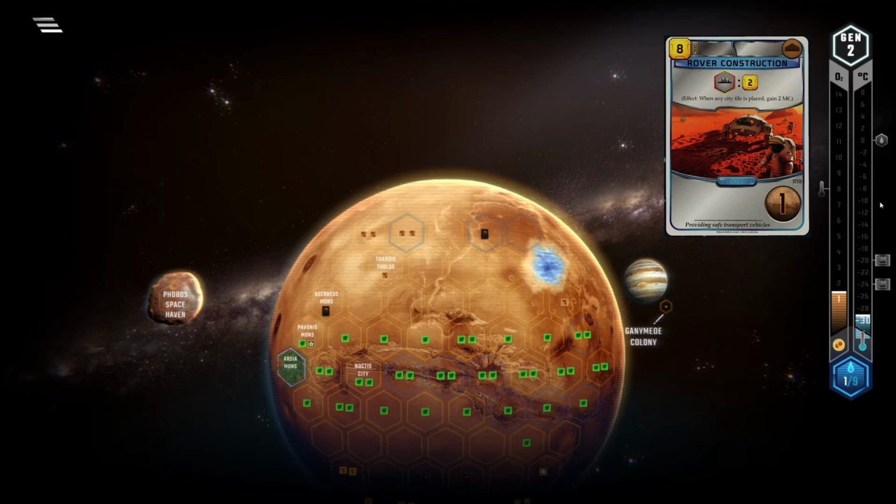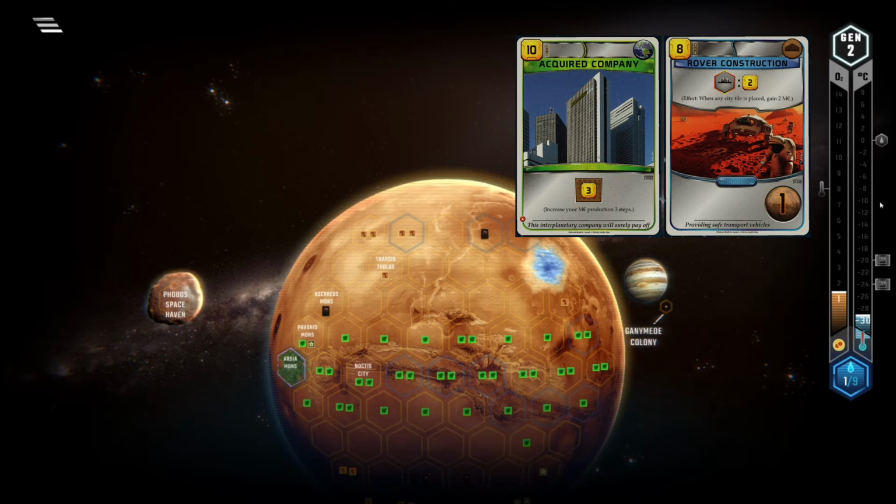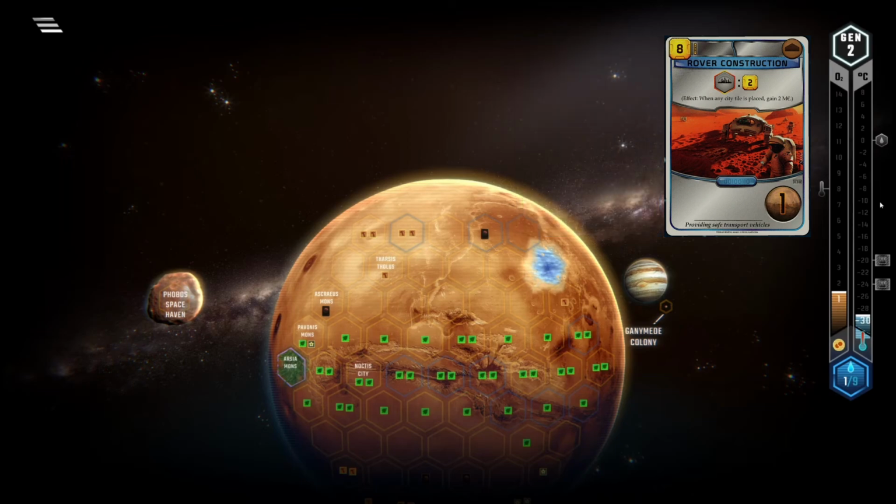And again, it's a victim of the dilemma of wanting to play the card as early as necessary, but as late as possible. So early enough to catch all cities that get placed, but not too early to prevent you from playing real production cards that grant resources on their own. All in all, I will have to place Rover Construction in D tier.